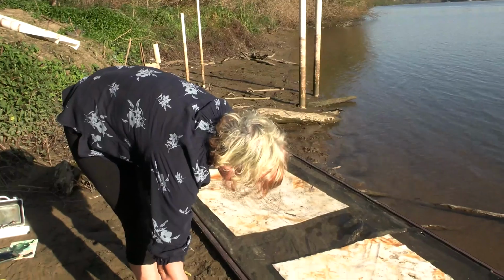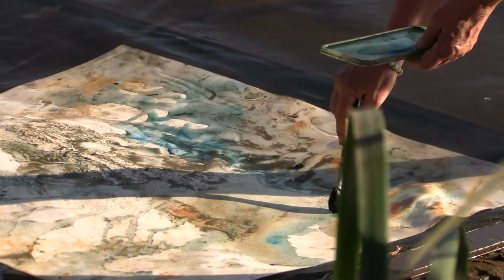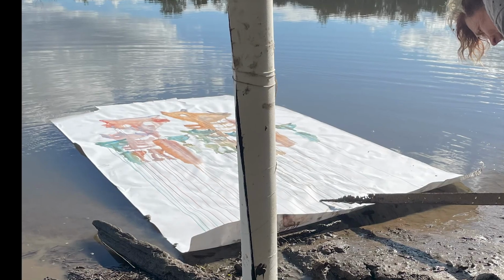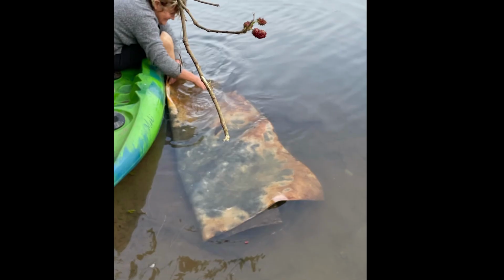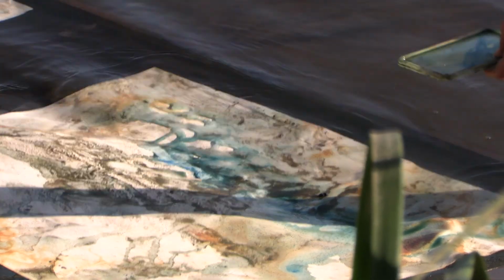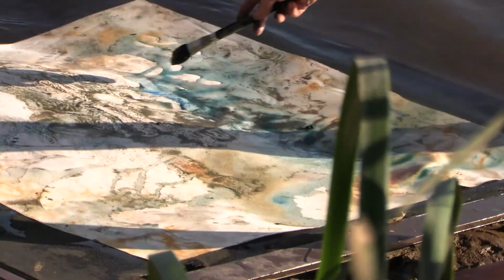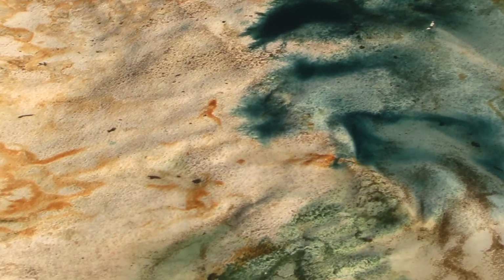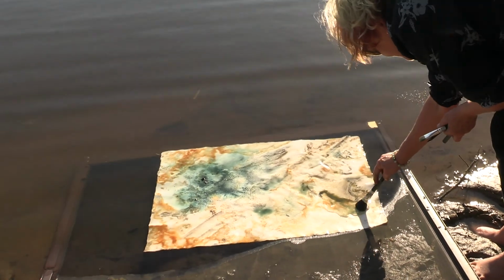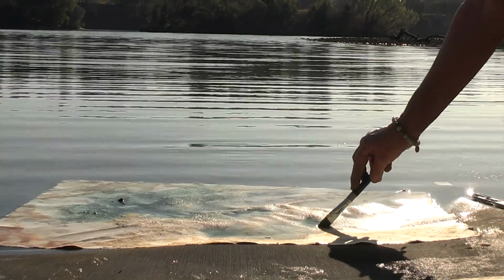Have a go at it. It's pretty random, so just got it out and got a bit of a colour. And just have a go with staining it a little bit. It's actually worked quite nicely a few times. It's got the lapping of the river, and also acts as a bit of a resist. And some of those stains act as a bit of a resist. So it does give a lovely effect. And some of that will become a lot paler and wash off.